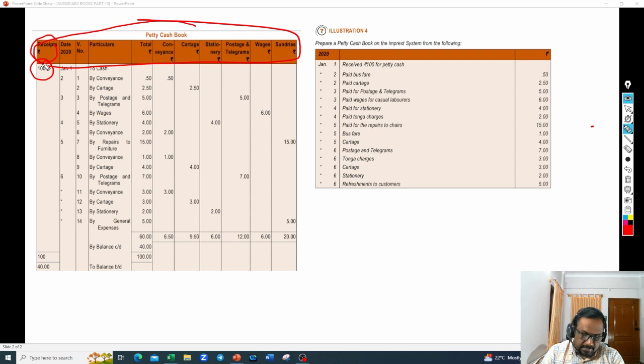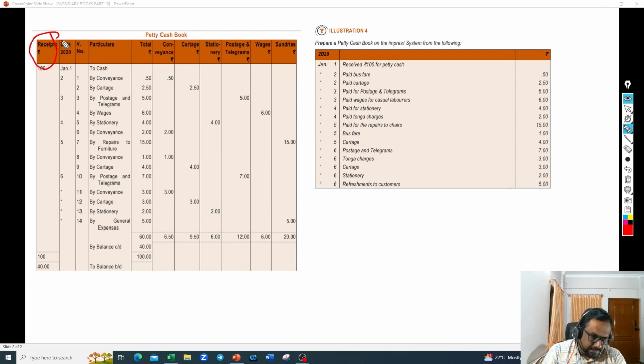That is one. Next. So here we learned about receipts. Next, date. What is that? Date we incurred expenditure. The date has to be kept here. Next, voucher number. I told you about voucher. Whoever wants to incur or whoever wants to pay some petty expenses, they will go to the petty cashier with the voucher. That voucher number has to be mentioned here. And particulars. Particulars is nothing but whatever type of expenses you are incurring, those types of expenses have to be shown here. While explaining the problem, you will understand in total.